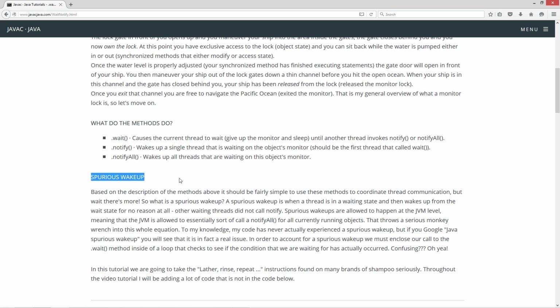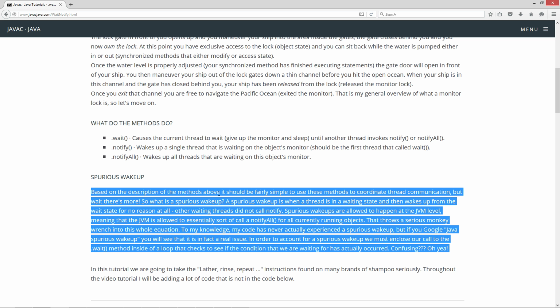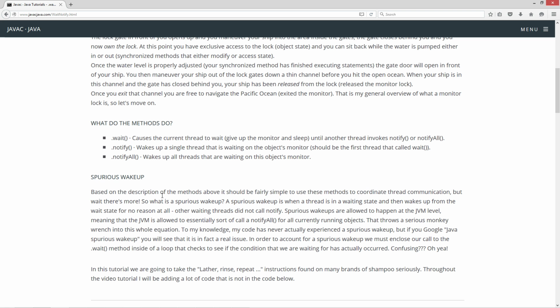No language is perfect, no operating system is perfect, and this is one of those things that kind of throws a big problem in there. But let's talk about this for a moment. It's going to lead to a level of certain confusion, but I will sort all that out when I do the coding stuff. So now, based on the description of the methods above, it should be fairly simple to use these methods to coordinate thread communication. But wait, there's more.